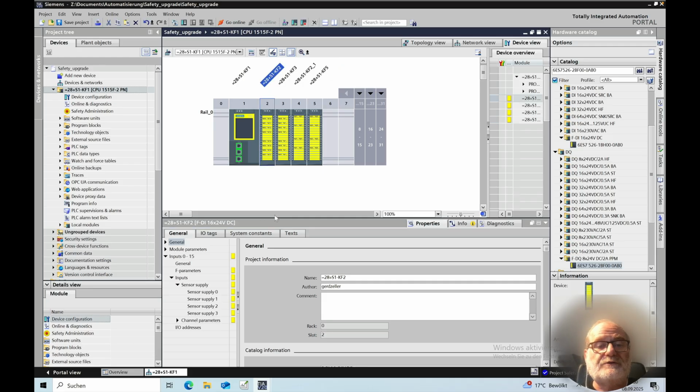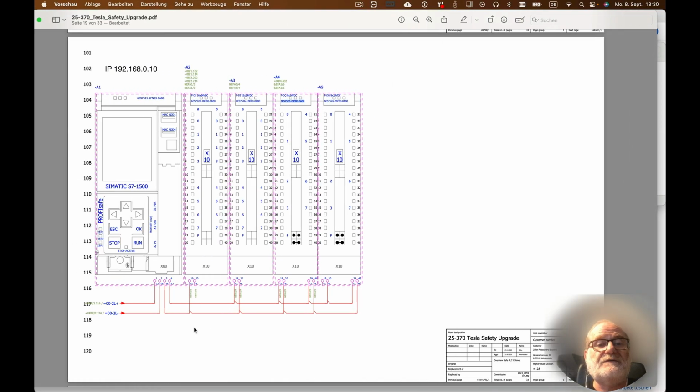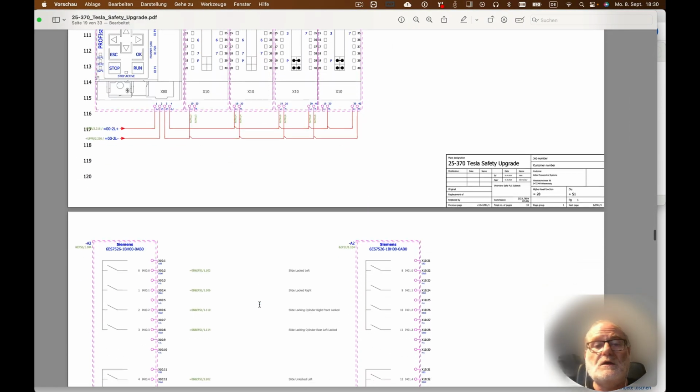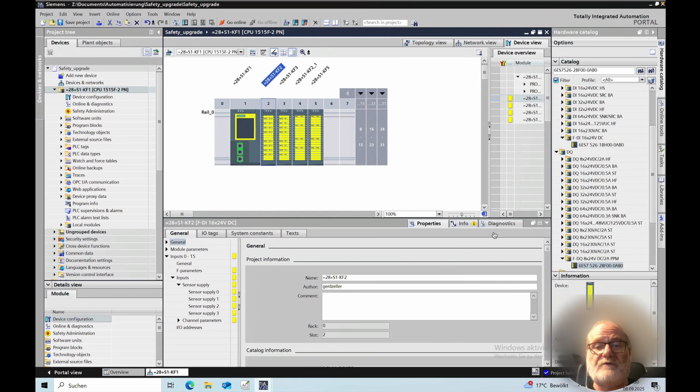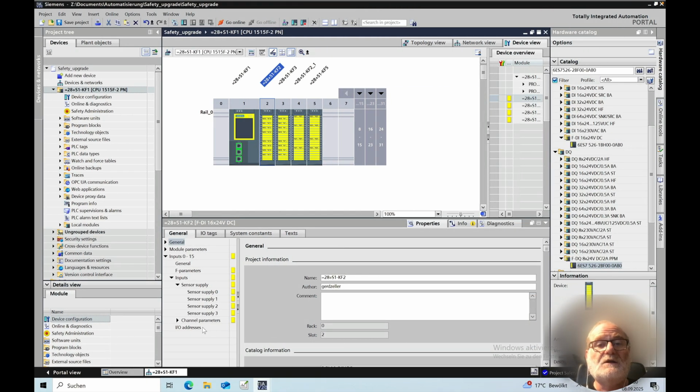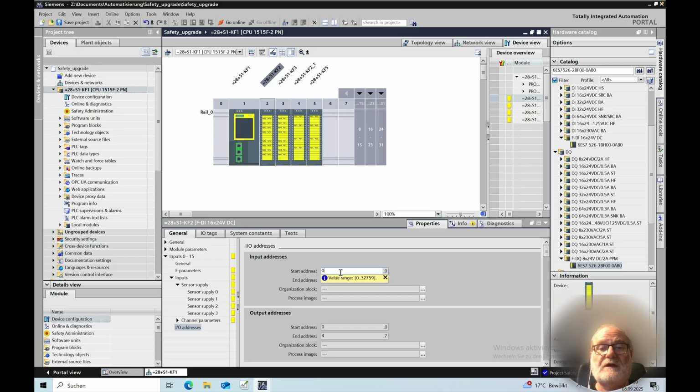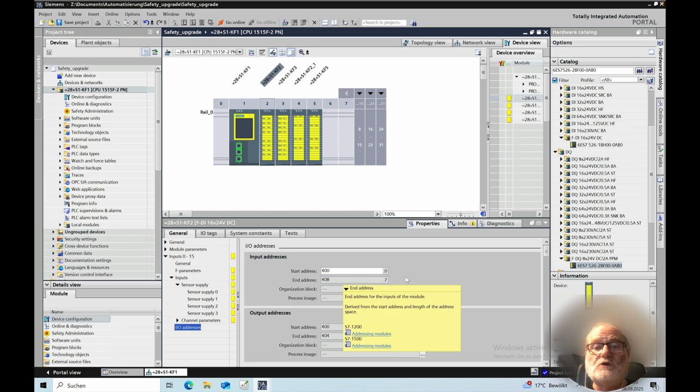So this was giving it a name, and the next step will be to give those modules an I/O address, and this is also shown in my print where I start with the input byte 400. The input byte 401 will need to be changed because there is an automatic setting that those safeguards use more than one word, which we will see here. If I just put in the input 400, it will automatically use 8 words in order to get the safety setting to work.